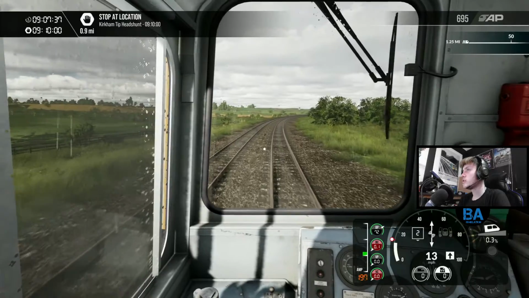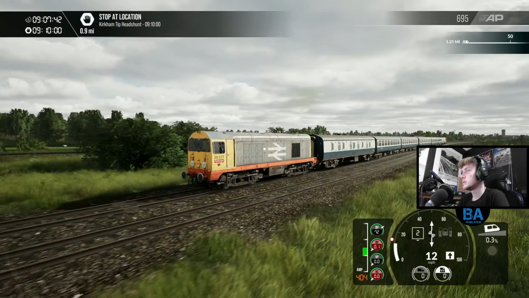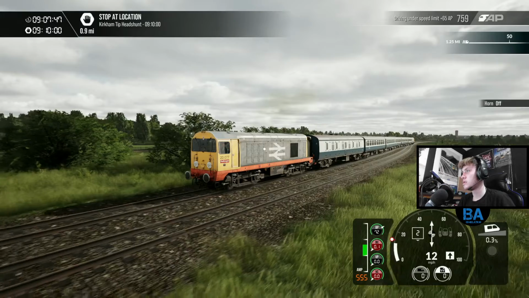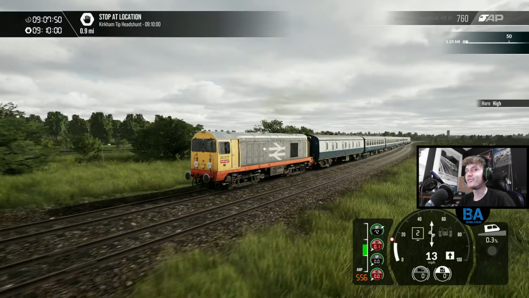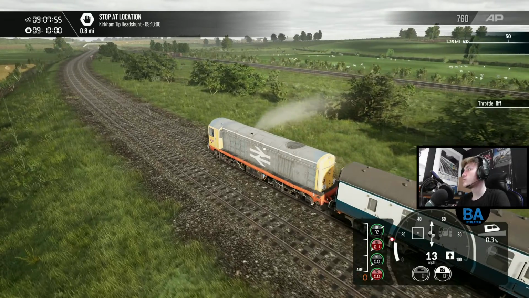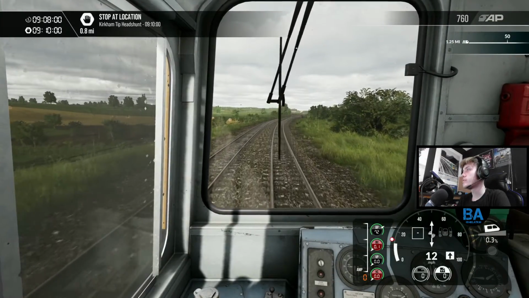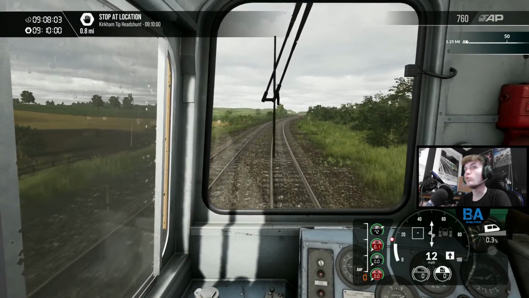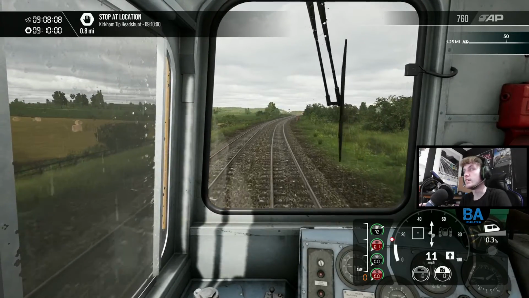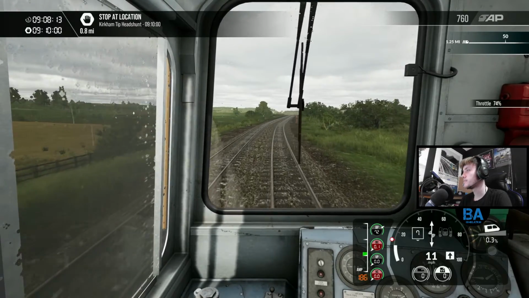Just under a mile to Kirkham Tip head shunt. So nice horn, is it? Proper high pitch. Sounds like a German train horn. I just remembered this train isn't included with the Blackpool branches. This is from the Tees Valley line. It's a DLC for the Tees Valley line. So the Tees Valley line is a DLC, and this is then a DLC for a DLC. So you do need to own both the Tees Valley and the Class 20 to see this service.